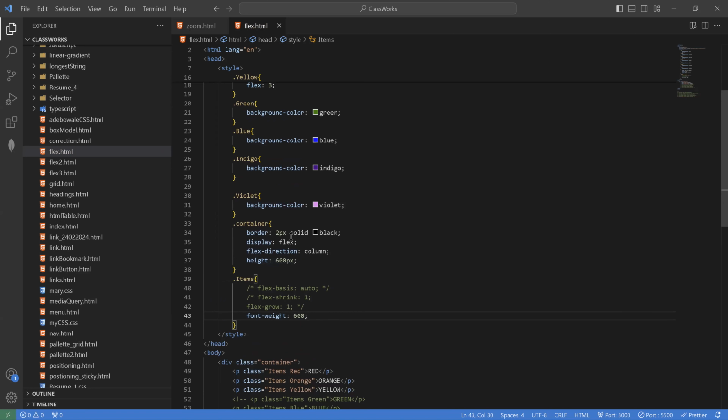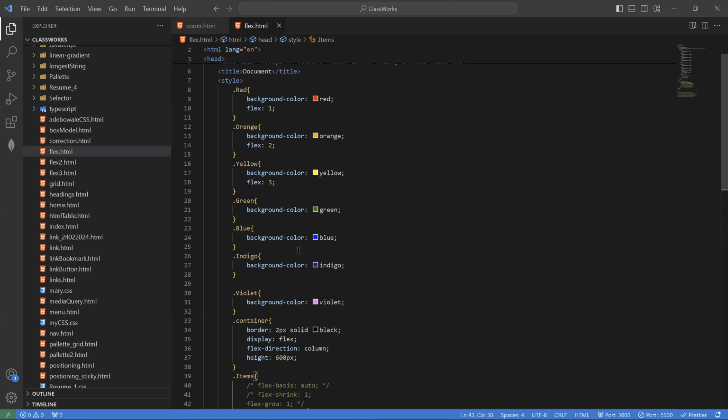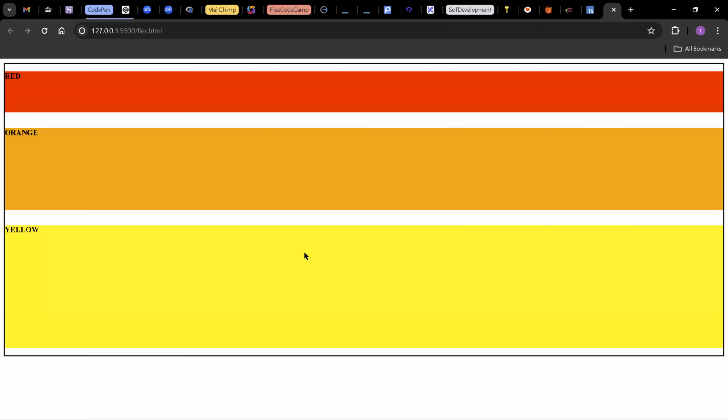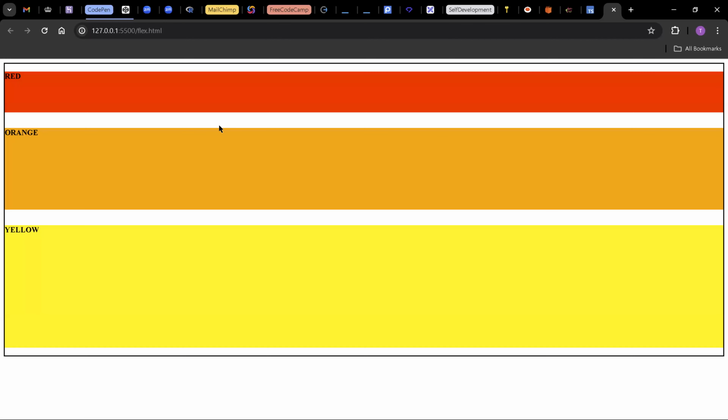I'm trying to see, why am I having gap? Column, container. Oh. Okay. I will need to confirm that. Why this gap? It should join. Let me see. I didn't specify gap now. Okay, let me see something. Gap 0. Is it a browser thing or what? I don't know. It's strange. There should not be any gap there anyway. Okay, but now I hope it is clear.